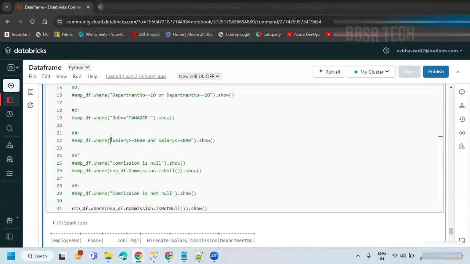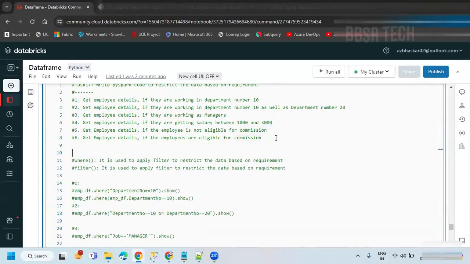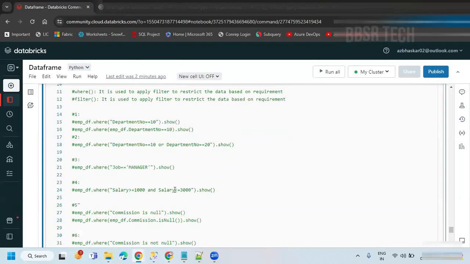Okay, so this one I wanted to say with the negative also, negative operation. The people who are not eligible for this, let's say make this 7. So get employee details if they are not getting salary between 1,000 and 3,000. So same to same, we are going to have it.